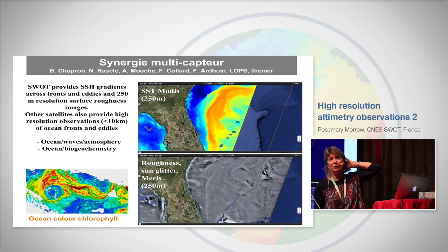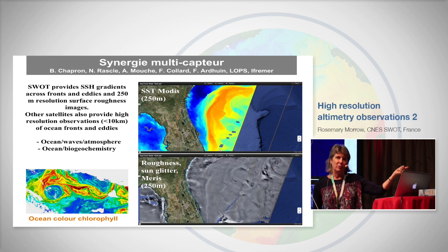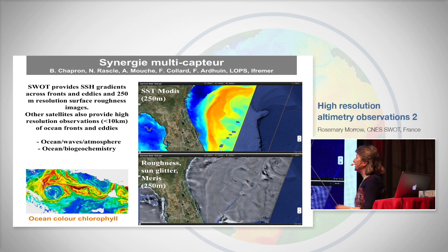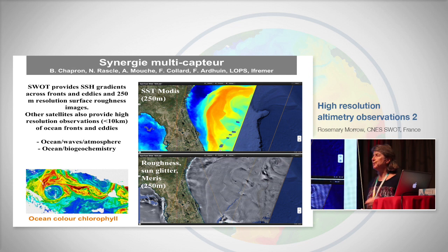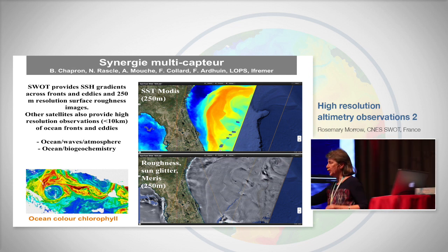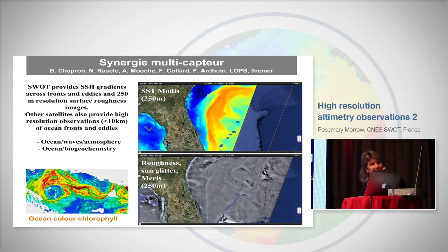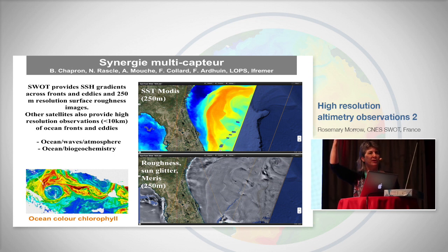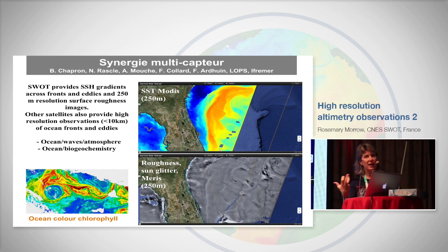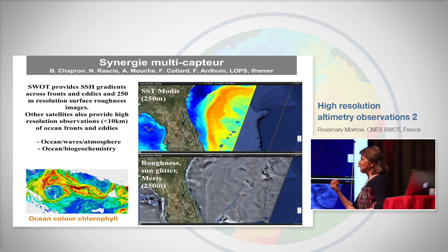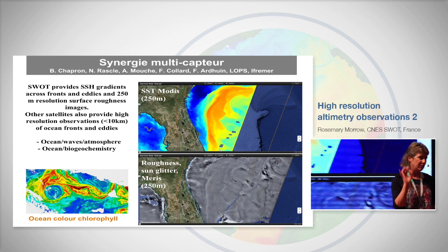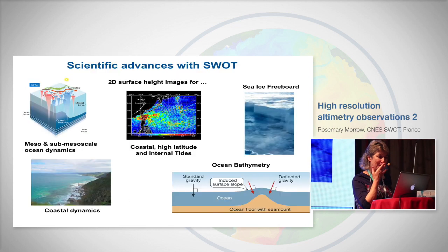And the combination of information that you get from the mixed layer, from SST, from changes of surface roughness that you might get from SAR or sun glitter across particular structures, combined with the sea surface height across fronts, or chlorophyll, gives us a lot of information about these fine scale structures. But to recall, altimetry gives us what's going to be important from the surface to greater depths, and there is this complementary information about what you get from the very, very fine structures right in the surface layer.